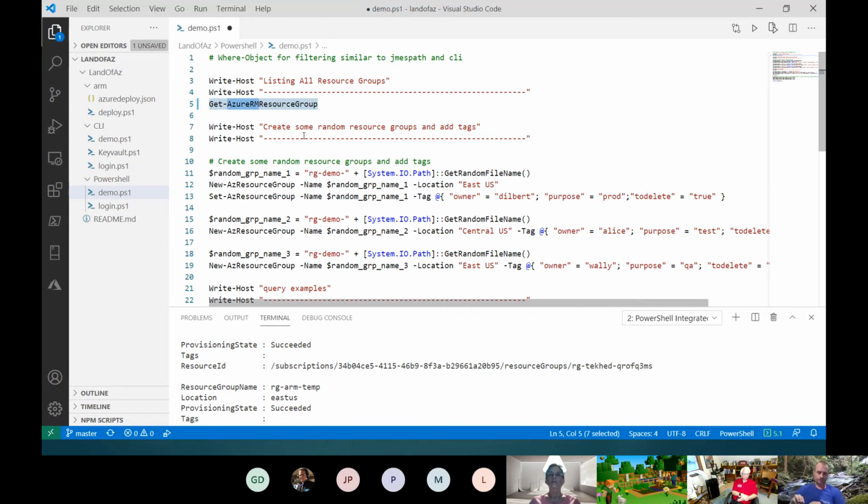So you want to be careful what documentation you're reading, because it's real easy to think you're looking at the new Azure command line, Azure PowerShell commandlets, but you're actually looking at what's basically a deprecated set of commandlets. You actually cannot even have them both installed at the same time. You can install a bridge so that you can use your old scripts with the new Az commandlets, but you can't have them both installed at the same time.